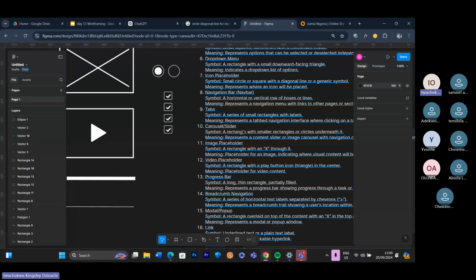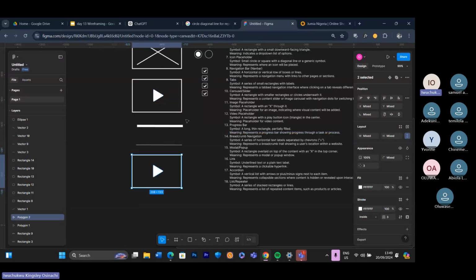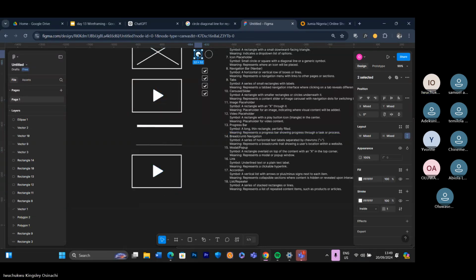We represent them with a rectangle with small rectangles or circles underneath it. So we could have something like this to be our carousel slider.